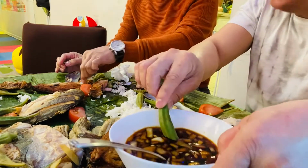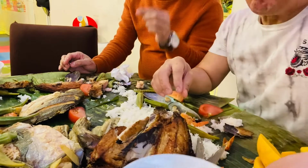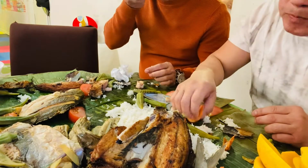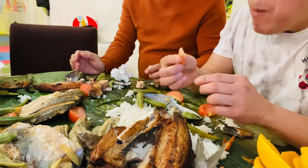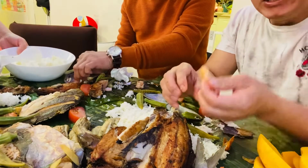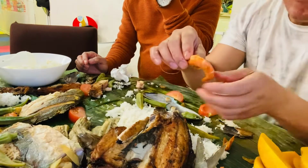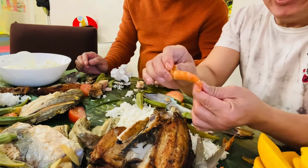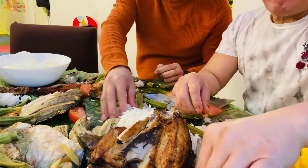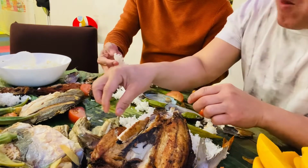Oh, and also okra. Yeah. You can hear that. Good, man. The shrimp. I don't usually take the shell. I just ate the whole thing. Yeah, I'm just gonna have it like this. Just have the shrimp. You still have the shell on it. Just take the head part and eat it. Just crunch it. Yeah, I'm done. You don't want to waste it, man. Good, good, good.